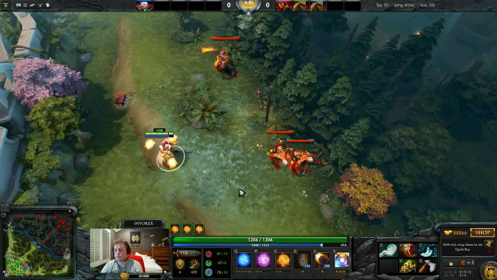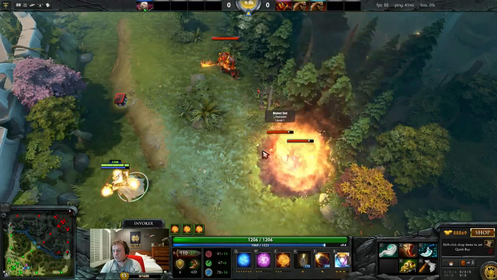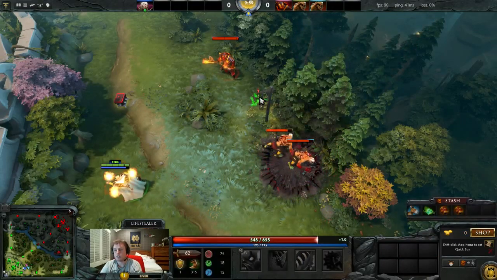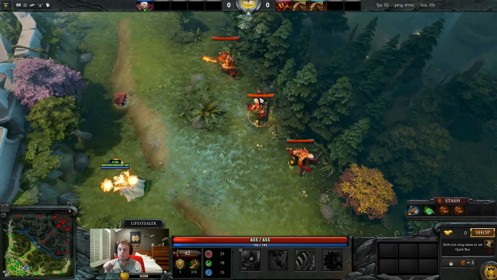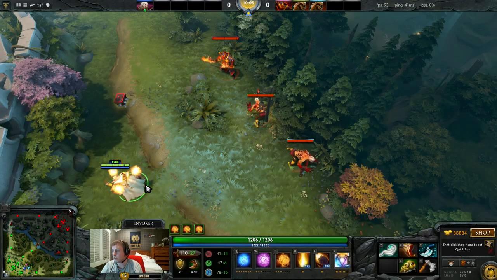The last thing I'm going to say about this spell is that it actually splits damage. So if I were to Sunstrike both of these guys, then you'll see that each one of them takes half damage. And this is also true of creeps, so don't Sunstrike units in the middle of creep waves because you're not going to be able to do anything with them.